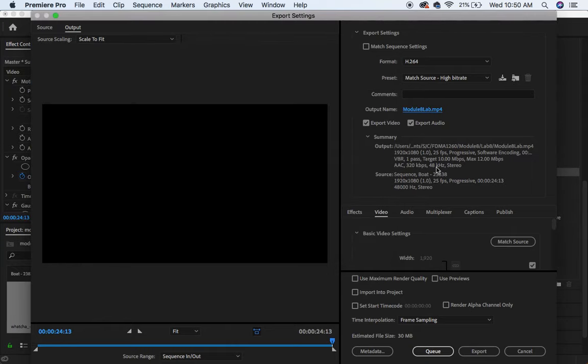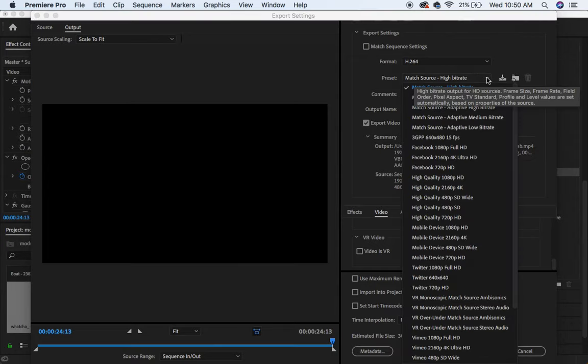Export video, export audio, that's all good. Pretty much if you choose H.264, you can leave all of these on their default. There are instances, obviously, where you would change that, but this should work fine. It's going to be 30 megabytes.